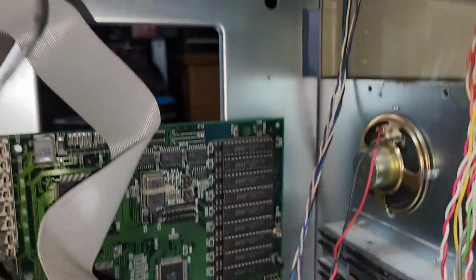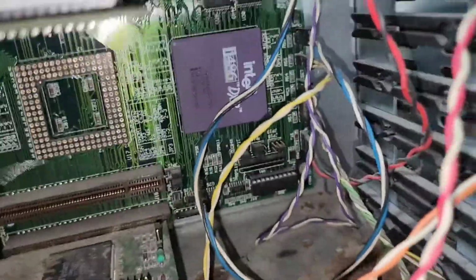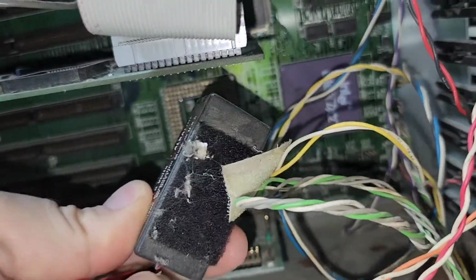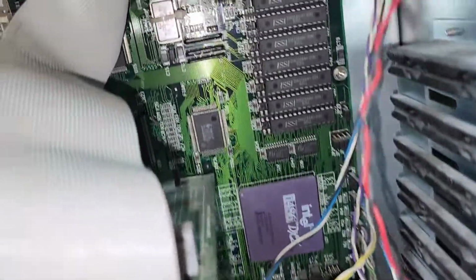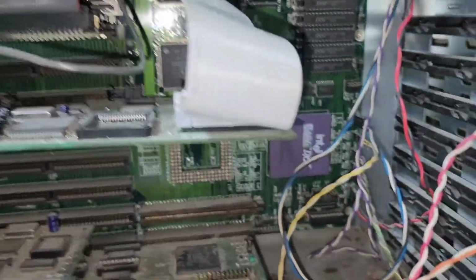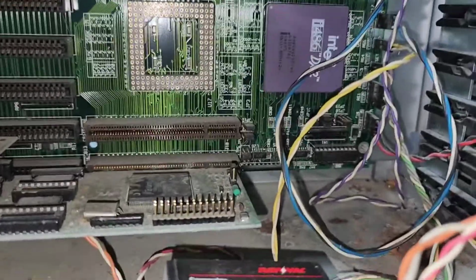I want to try and get this running because it does have a hard drive. As far as I can tell, everything looks like it would be bootable. And it does look like some of the switches work or are connected to the board. There's an independent clock battery, which to me is just kind of bizarre. I've never seen that, but I do notice there's no BIOS battery or anything on here. So I assume that's probably going to be required to run this board.